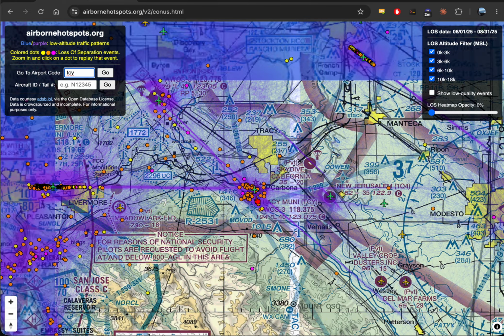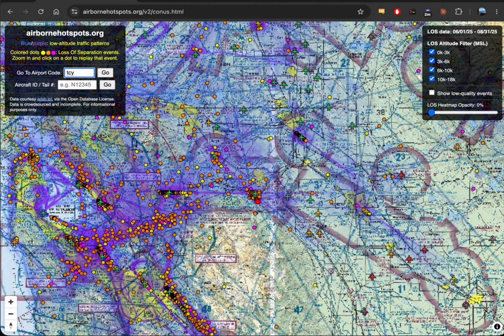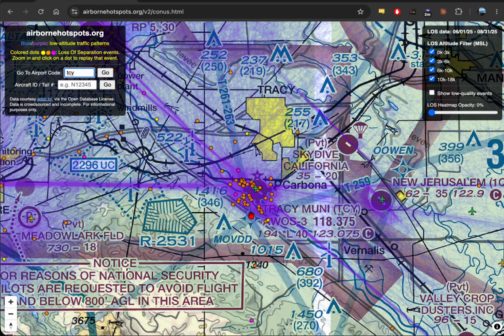So this is an airport that's in the Central Valley of California, just to the east of the Bay Area. And it's an untowered airport. It's not super busy. Usually you see at most 3 or 4 airplanes in the pattern here. There's a flight school at this airport. There's some flight schools nearby, so this airport's used a lot for students working the pattern. There's a decent amount of practice IFR approaches and that sort of thing.